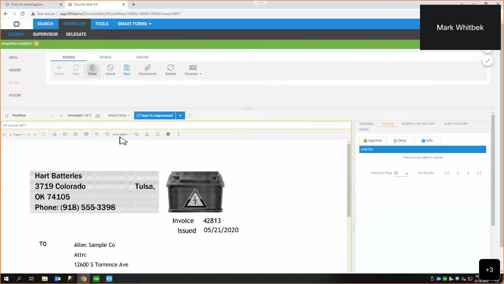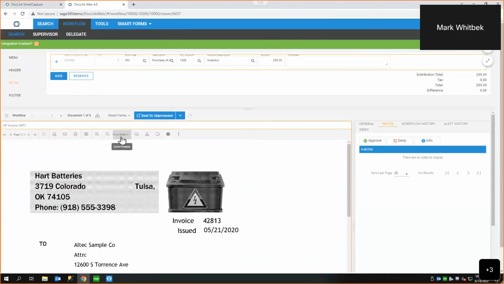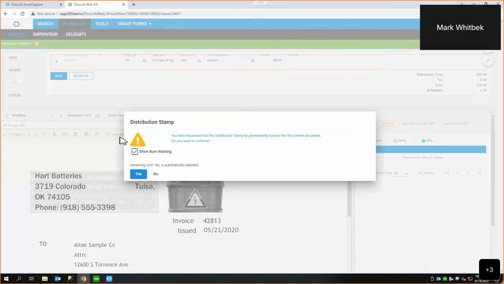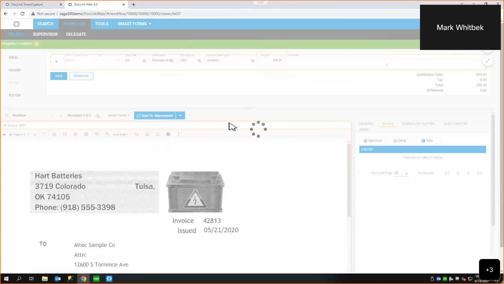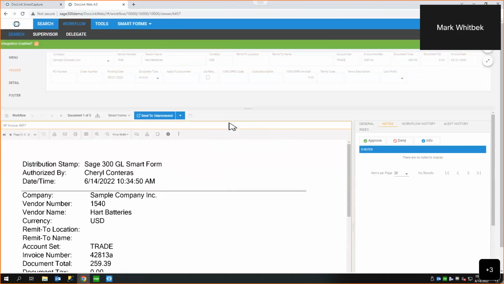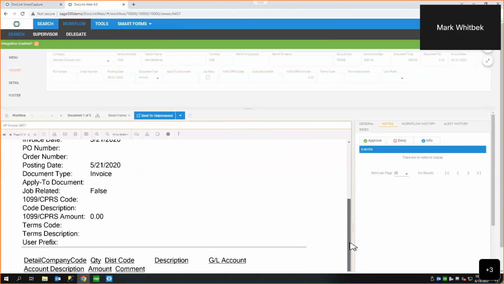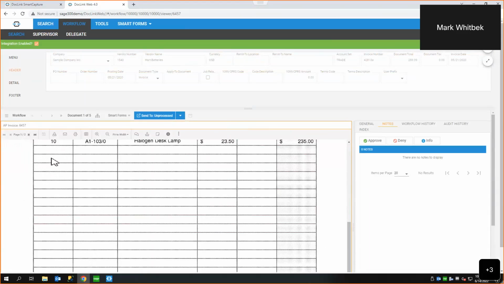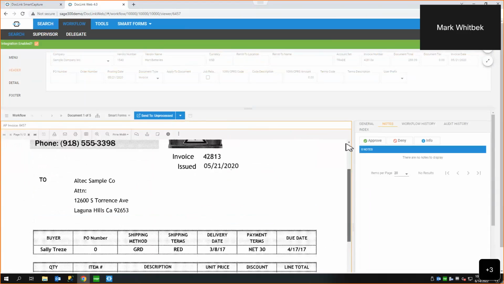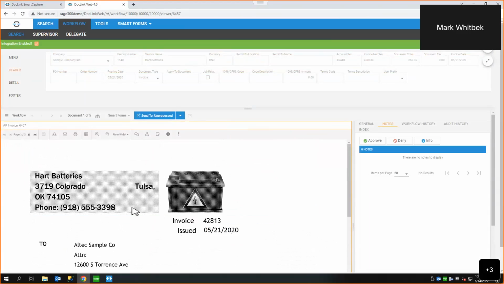And then the last step is we want to audit trail this. So in the digital or the physical world, this is the same thing as rubber stamping or physically writing on that piece of paper. We're creating an audit trail. So DocLink sends this data into Sage. This is exactly the data that gets imported and burned into Sage. We can view that audit trail here. I can look at the GL lines. If I scroll down, I can see exactly how we GL coded to distribute out these line items. This is literally a secondary page to the original invoice, a second page that gets added to it, right? There's our original invoice, as we see here.